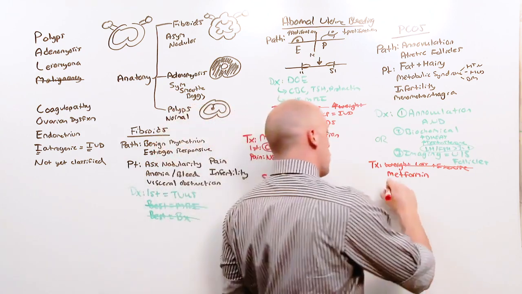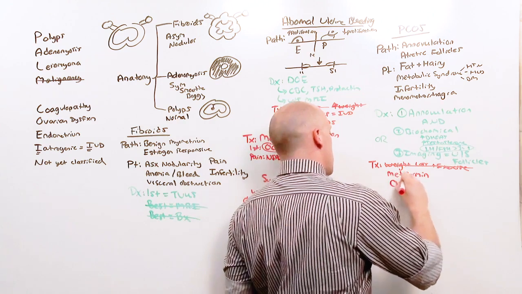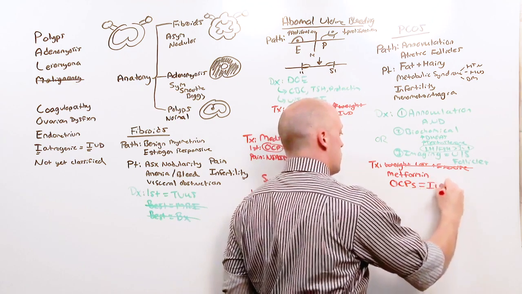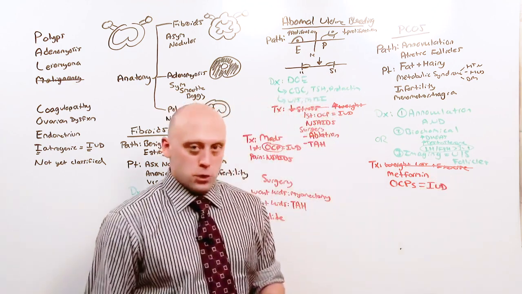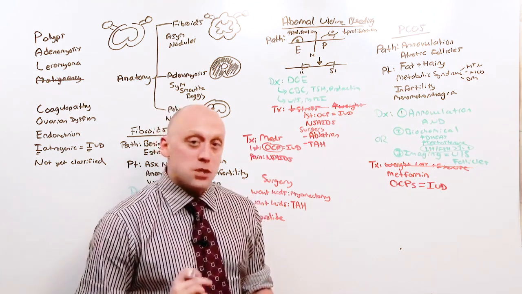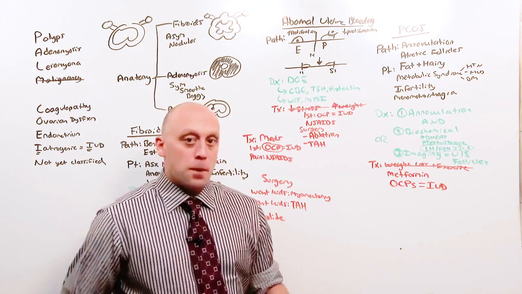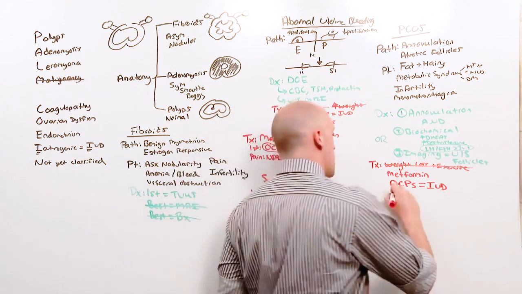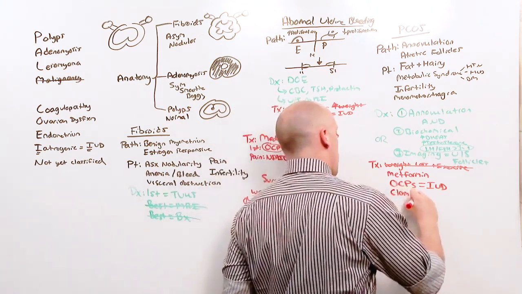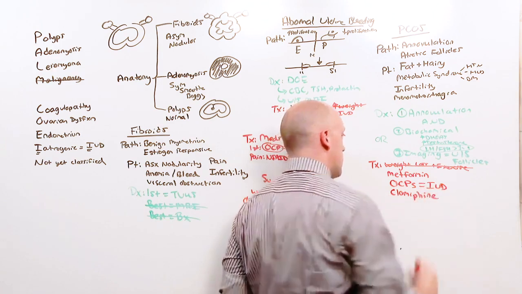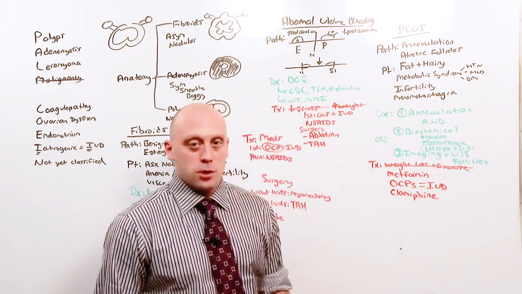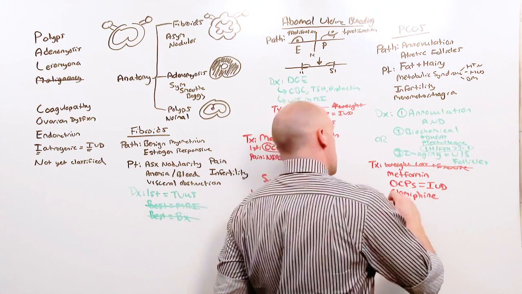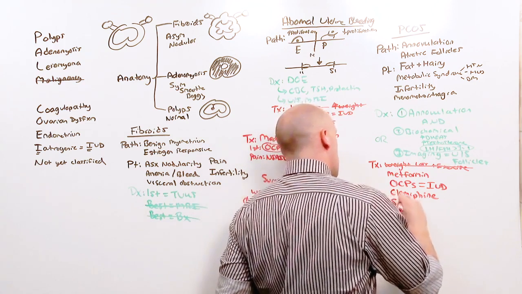If she does not require pregnancy, OCPs are highly effective. And of course, as we said, OCPs equals IUDs. Take control of her cycle. If she does want to get pregnant, we need a big push into ovulation in order to get those eggs to be released to be fertilized, and that is with clomiphene. And lastly, she's hirsute. She probably does not want to be. Cosmetically speaking, you can reduce the hirsutism with anti-androgens like spironolactone.